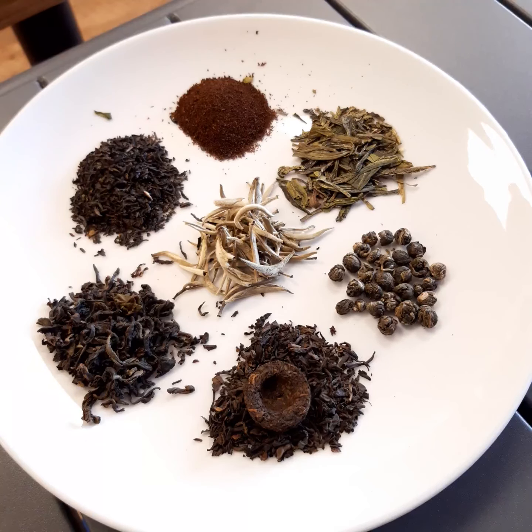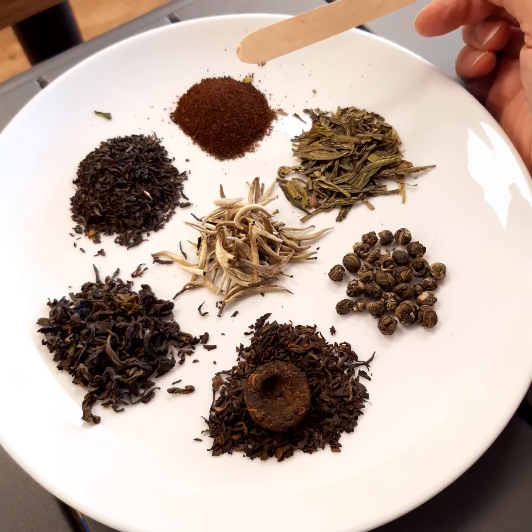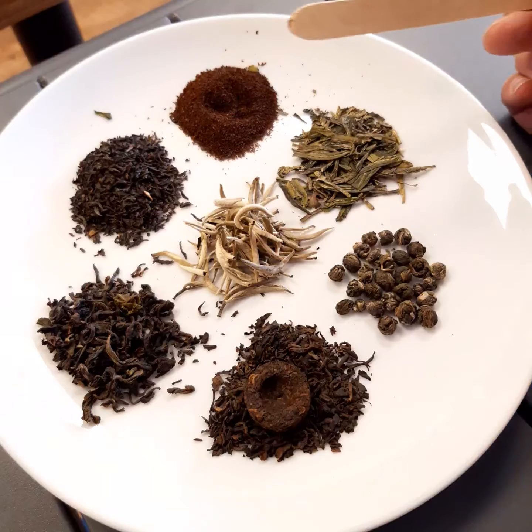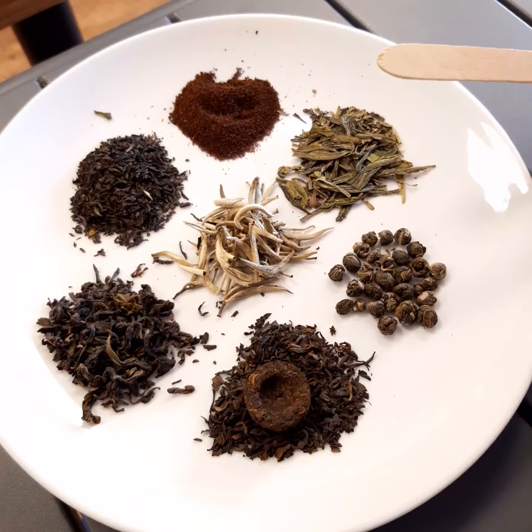These are the main types of tea that you may come across. The first one, starting at the top, is your classic black tea that you'll find inside your tea bags. This is a black tea called cut tear curl, which describes the very fine cut of the leaf — chopped very fine and typically put inside a tea bag so that it brews quickly, giving you a strong cuppa very quickly when you're in a rush.